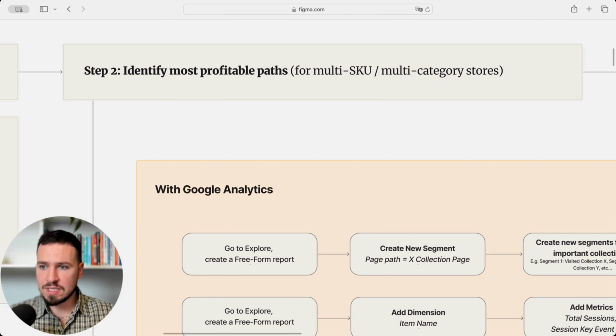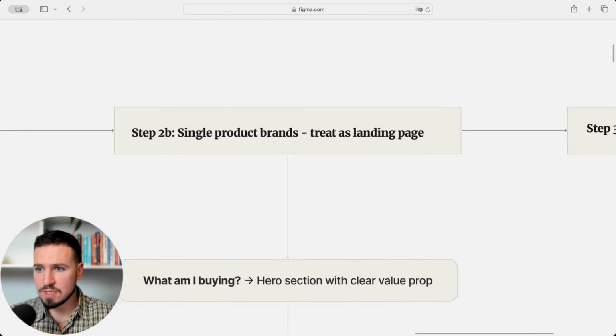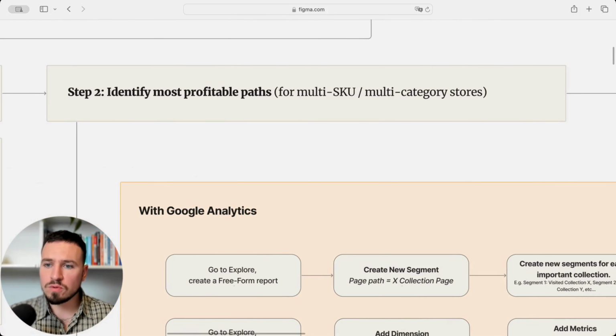One way is specifically for multi-SKU or multi-category stores, right? So if you sell a lot of products, there's multiple ways of doing it for that. Now, if you do sell, however, just a single product or just a couple products on your store, there's a different strategy for this, and we're going to get into it as well in just a few minutes.